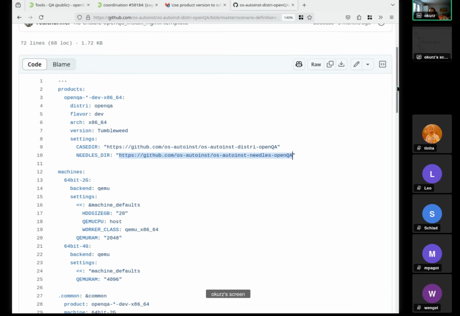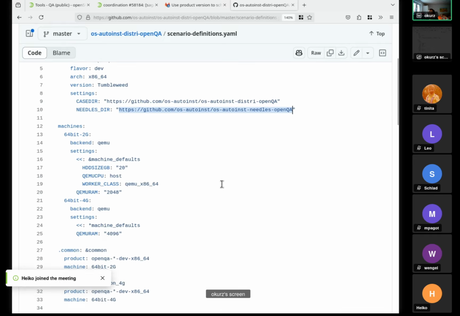If we would schedule those tests using this test distribution and this scenario definition file on any openQA instance, regardless if it's openqa.opensuse.org, or just a fresh instance that you just spawn out based on a container or anything, then all the settings come from this repository. There's nothing that needs to be set up in the database beforehand.